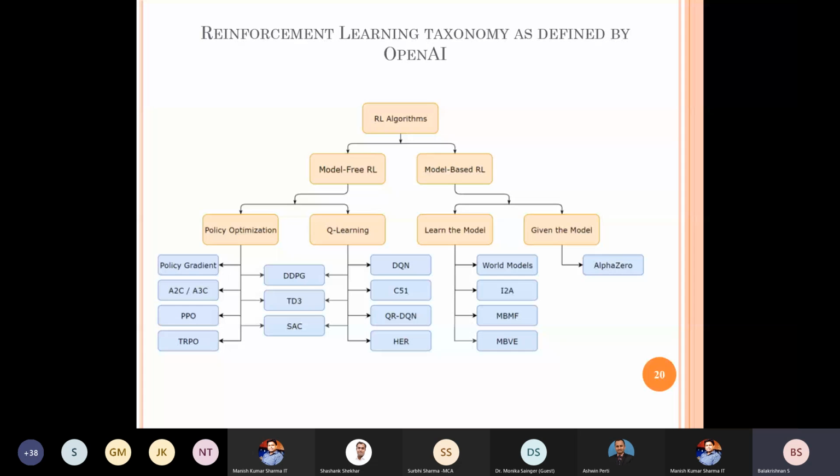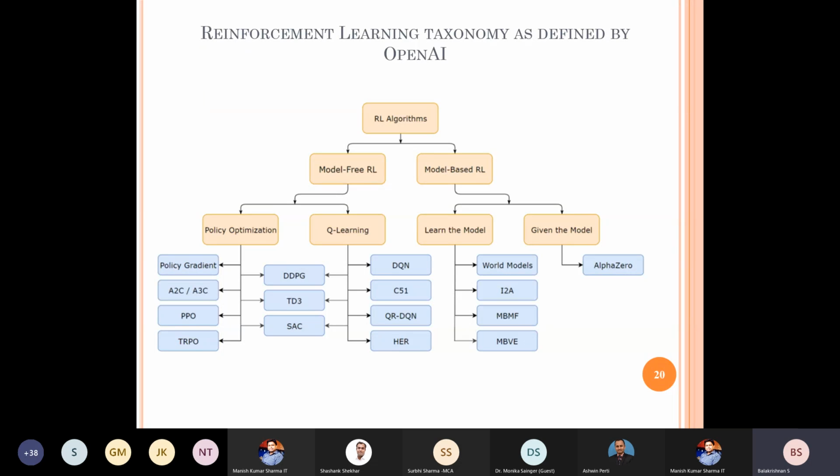Model-free reinforcement learning has policy optimization and Q-learning. Under policy optimization, we have different algorithms: policy gradient, A2C, A3C, PPO, TRPO, and DDPG, TD3, SAC. Under Q-learning, we have algorithms like C51 and QR-DQN.